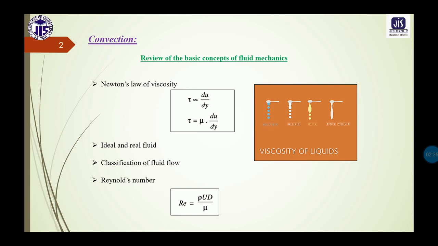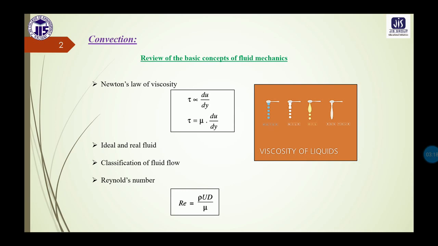Okay, so this is the appropriate definition of the term fluid. A fluid is a substance which deforms continuously when subjected to a shear stress or tangential stress, however small the shear stress may be. A fluid may be either a liquid or a gas. Now, how to differentiate between a solid and a fluid, or between a liquid and a gas, that is the part of fluid mechanics. These are some basic concepts of fluid mechanics that I am discussing here.